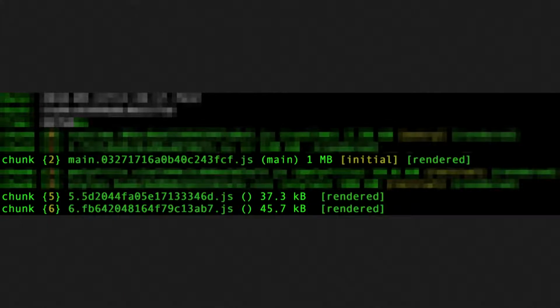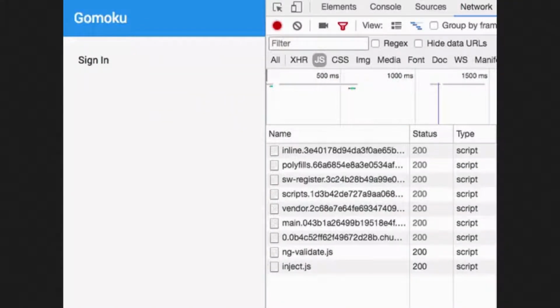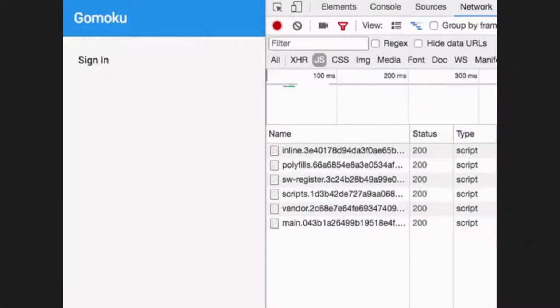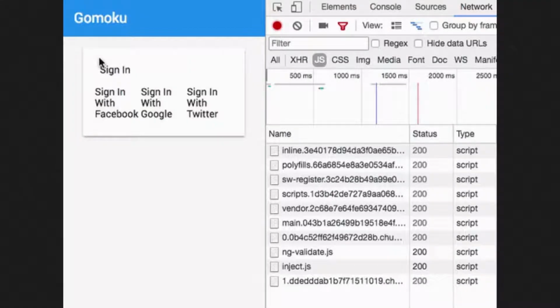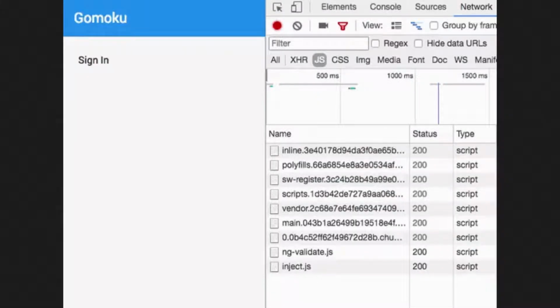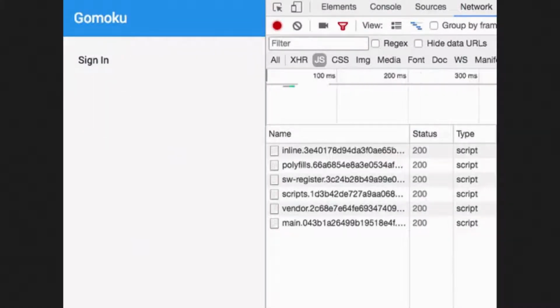And our 5 routes now belong to their own related modules that will load whenever we want to route into them. This cuts down the initial payload of our application. So now when we visit our application, we see our main app get loaded. And when we navigate to our next route for signing in, a new chunk, chunk 1, which you might be able to see at the bottom after the click, is loaded into the application, and it's only loaded when we need it. Loading in modules only when we need them to, that's lazy.